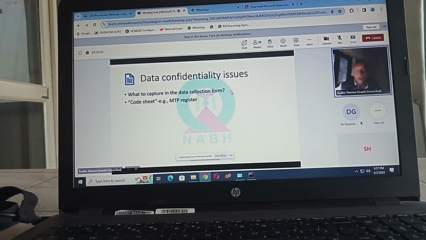Data confidential issue. And subsequent to that, all papers should contain only that code number, including the investigation results. The only paper that should contain the details is the consent form. But the consent form should not be a part of the file. It should be kept in a seal with the medical superintendent and sent on a regular basis to the district attorney.